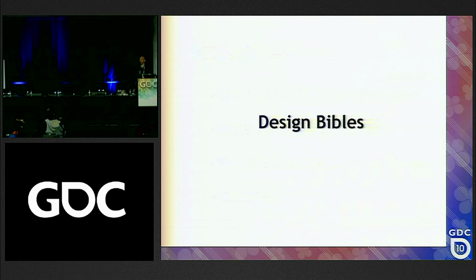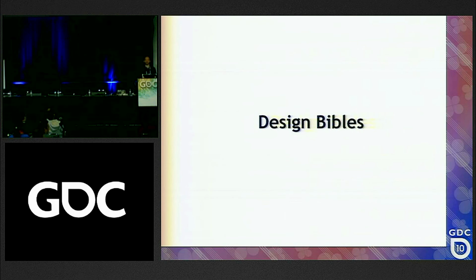So I wanted to start out talking about design Bibles. Who's ever read a design Bible cover to cover? Okay, and most of you have probably been in the industry for a while, because those are the dinosaurs now. A design Bible is usually printed. It could easily be 100 or more pages, and mostly a heavy text-based type of document. You print it out, you bind it up, and then you hand it out to the team. And that's the Bible.